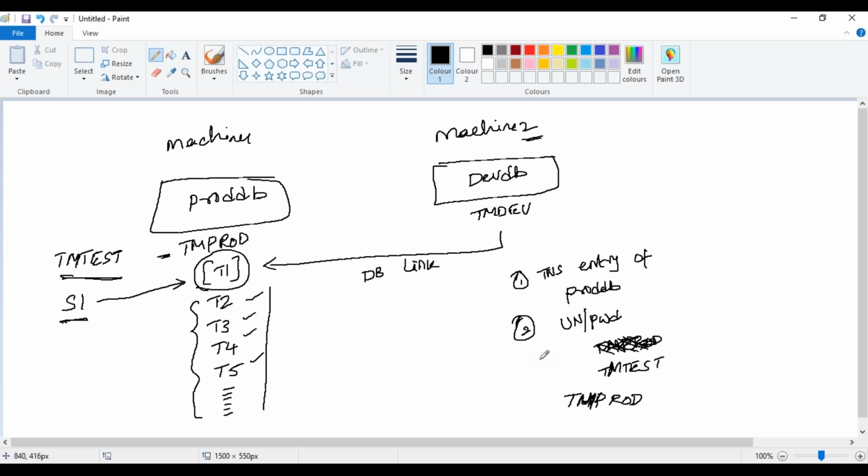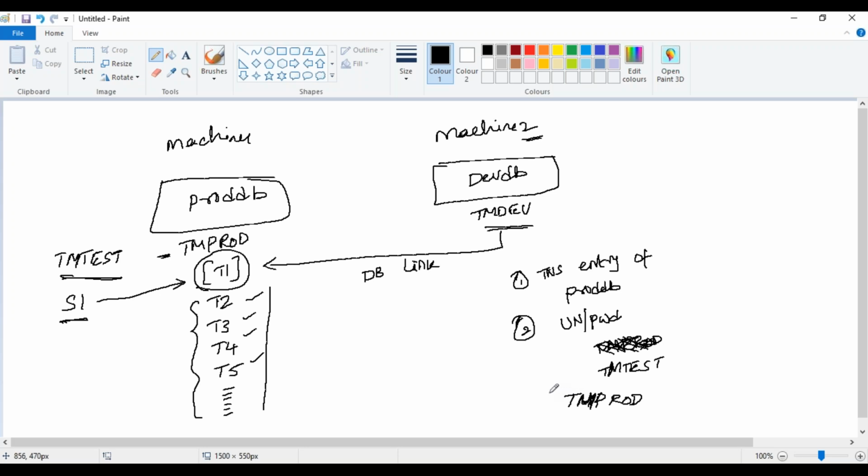So the moment you create the DB link with this TM prod user, the TM dev user can access all the tables inside that schema. Okay. So if your requirement is only to access the T1 table, but you don't want access to T2, T3 or other tables, then there is no way to stop that, I mean, through DB link.